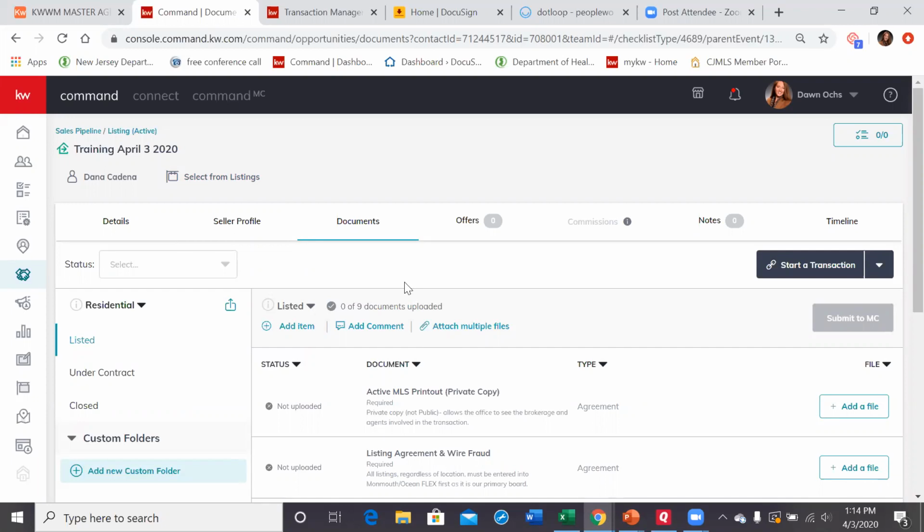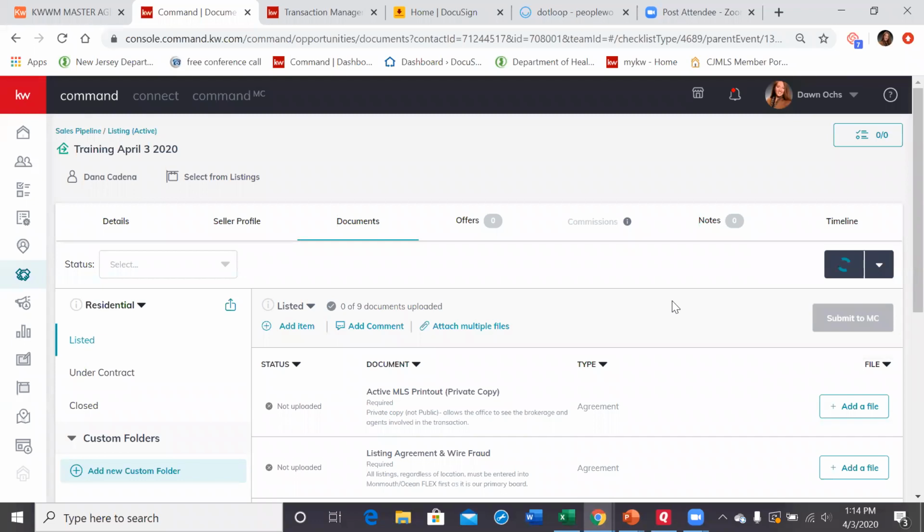The first thing is, in order for you to get to a room in Docusign, you need to click this button over here where it says Start a Transaction. And I have my Command system attached to both .loop and Docusign. So when I hit this arrow, it's going to show you there's an option here. And my option preference today is Docusign. So I'm going to click that.